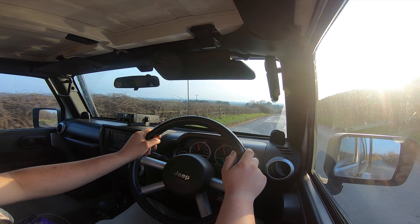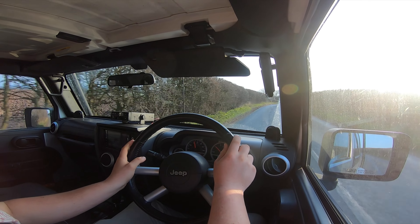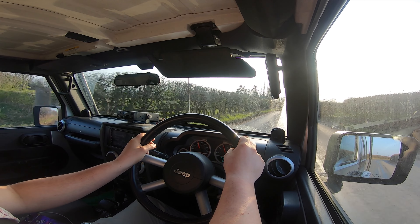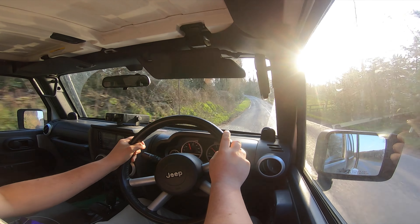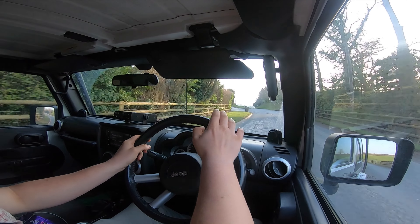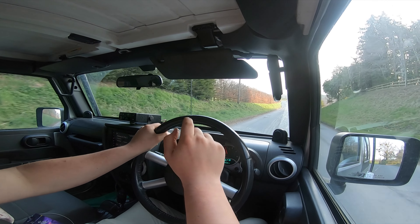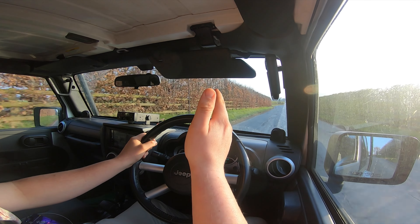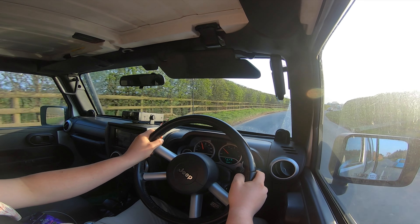The biggest kicker is the road tax — £585 for the year. Now, European viewers are going to say that's not that expensive, but in the UK that is nearly the highest possible tax band. Even a new car with a five-litre V8 kicking out more CO2 is capped around £600, so it's one of the worst bands you can be in. But that's just the cost of driving an awesome truck.